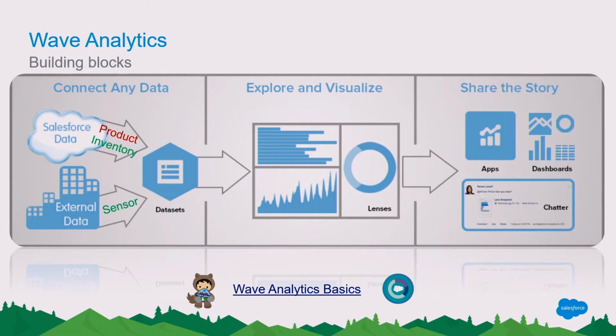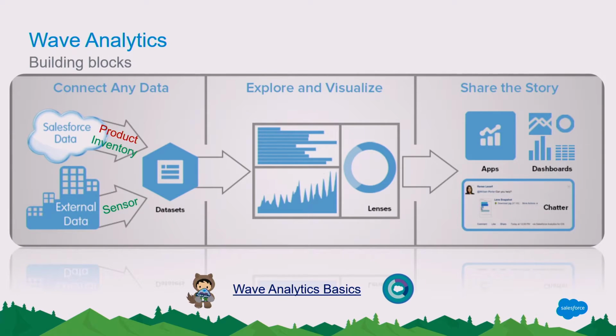From the right to the left, you see that there is a data set. It's just a collection of related data. You have lenses, which is a view of the data. Behind the scene, it is a query, basically, that gets your data in a viewable fashion. And then you have dashboards, where you can embed those lenses into dashboards to have a meaningful management information. And then you have apps, which are basically a collection of dashboards, lenses, and data sets. And obviously, you can collaborate over it by just sharing on the platform, for example, Chatter.